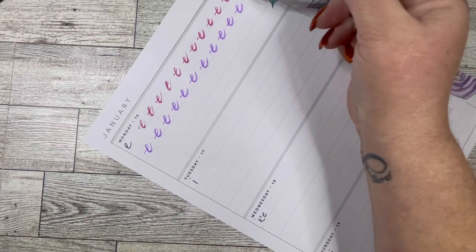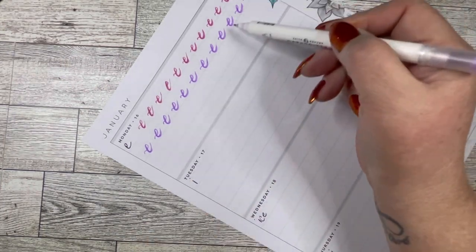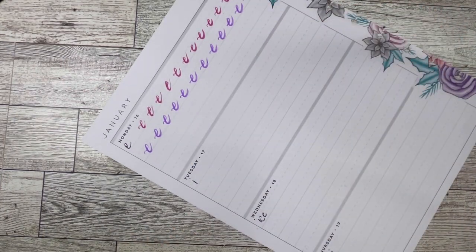That was a little thick on that upstroke, those last few. And they got bigger as I went. I don't know why that happened. All right, I'm going to go ahead and keep going. I'm going to fast forward the next two lines and then I'll come back and we'll talk about the I.